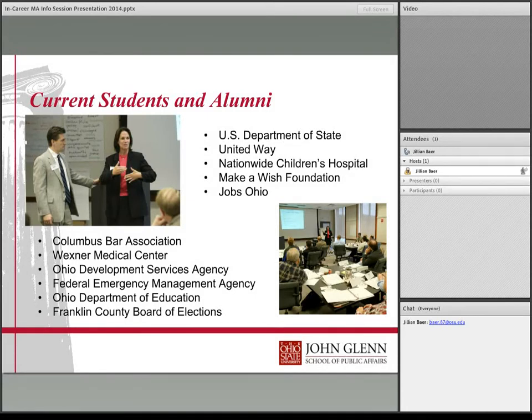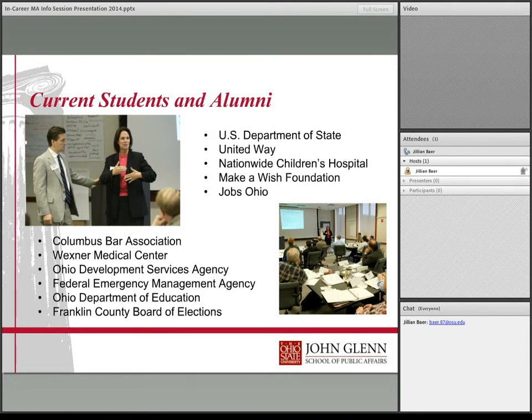And like I said before, about 50% of this population actually comes from Ohio State employees. So people that are working in departments all over this campus that are working towards their public policy degree, either to perhaps make a change, make a difference in higher education policy, which is a great and very popular area, or even to transition off of campus and go in a new direction and get a job with a nonprofit or move into state government or local government, whatever the case may be.